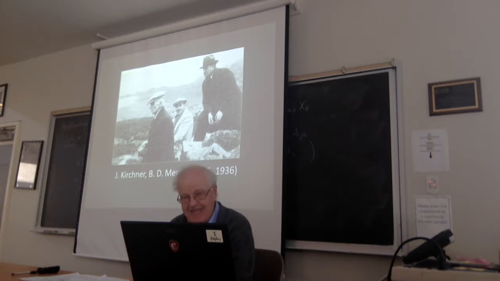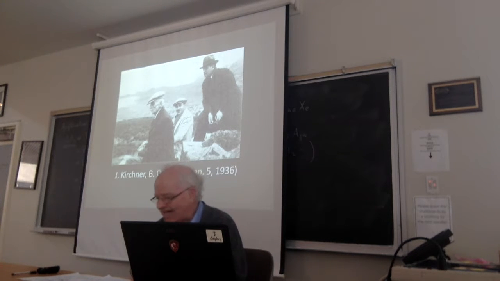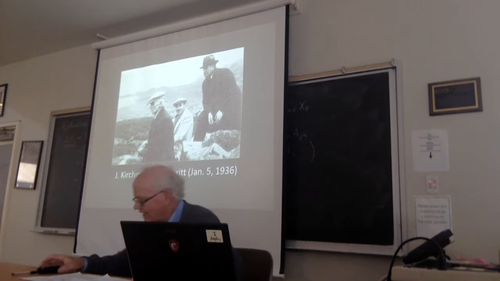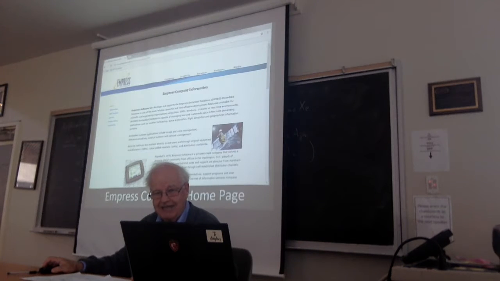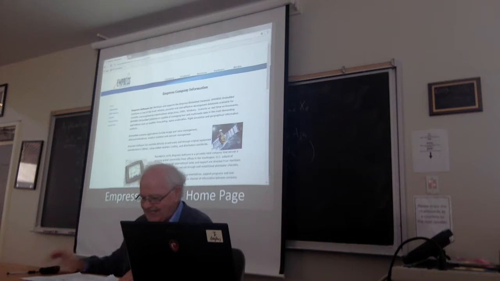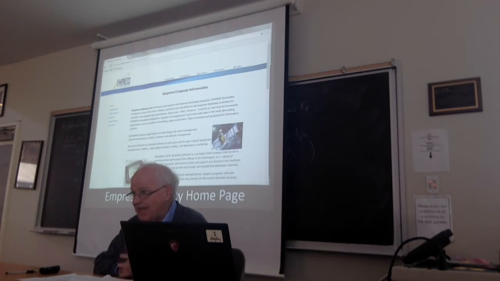Kirchner is his name. In 1901 and 1903, he produced Prosopographia Attica, written in Latin, the great works in my subject. Some of them are still written in Latin. Scholarly words. That was the influence of the Berlin Academy. Ben Merritt is the guy in the middle in that case. That goes back 82 years. We move on to my depth. I don't hesitate to mention Empress software. These were the two students, John Kornatowski and Ivor Ladd.